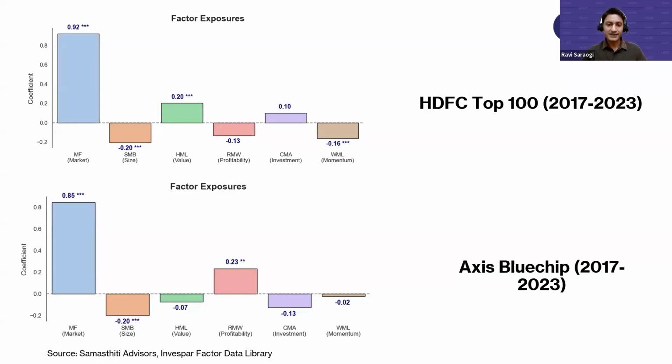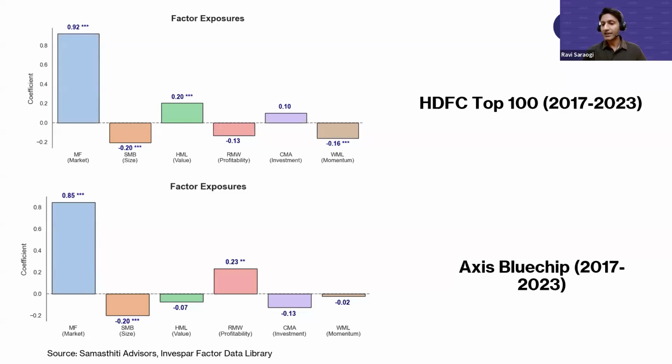Right. So this tells us that HDFC Top 100 has been running a value strategy, whereas Axis Blue Chip has not. And this actually explains a lot. We know that value as a strategy did not do well between 2017 and 2020, and that explains HDFC's underperformance. After 2020, value made a comeback, and the tables turned. HDFC fund started shining, and Axis started to lag. So what seemed like a sudden reversal is actually very well explained by changes in factor performance, and by looking at the style drift and the style tilt in both of these respective funds.